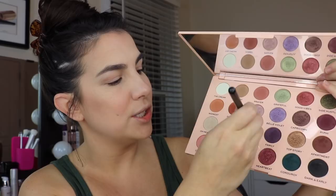This is a shade with some shimmer, kind of a mauve-y colored shadow, and I am going to take this right into my crease. And it's funny what happens with certain shimmers, and I've said this before, but when you apply them with different brushes, you'll sometimes get different effects, and this is definitely one of those situations where you can see I'm popping it in my crease here. It's not looking overly shiny, but I'm kind of shearing the shade with a brush like this, not really packing it on. So this is just my Sigma E25. I'm just going back and forth, getting it throughout my entire crease region right here, okay?